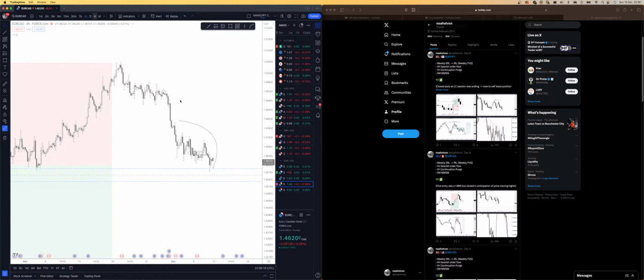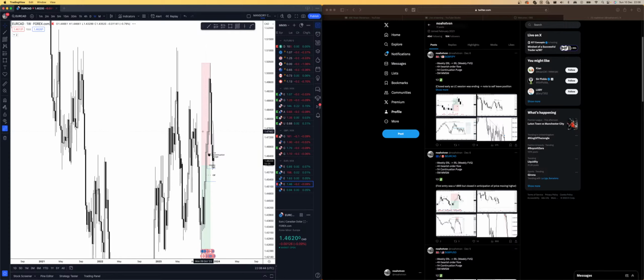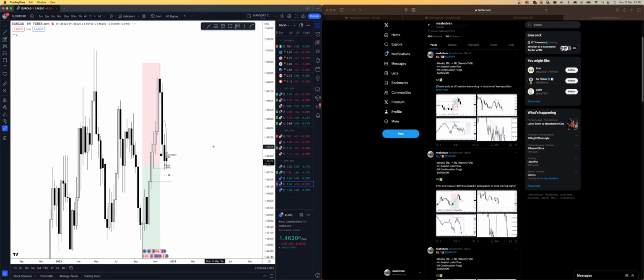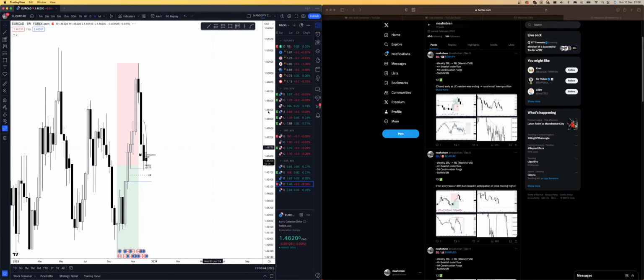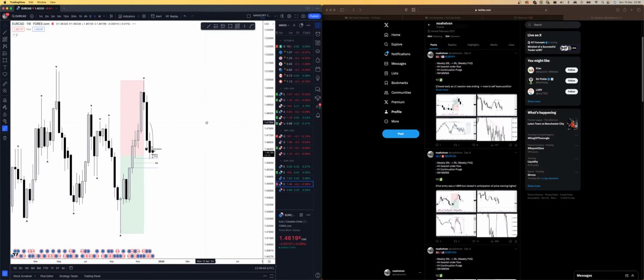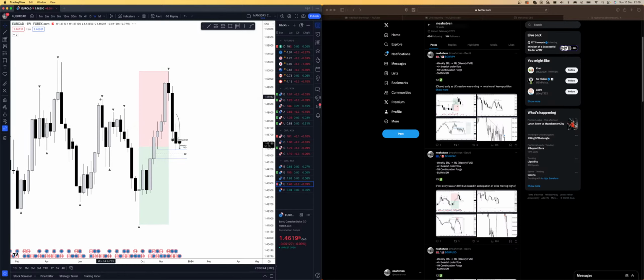Okay. So on the weekly, this is taking forever to load. So on the weekly, what I'm trading is internal liquidity to external, or external liquidity to internal. So pretty much what we can see is we've had all of these swing highs here. Obviously this one's already been taken out, but this one here and this one here have all been raided, right? So what I'm sort of expecting to happen from here on the weekly is these have been taken out.